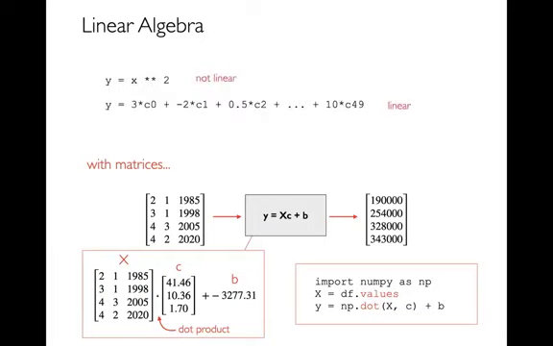So what is the scope of linear algebra, and what kind of things are we trying to solve? Well, one thing that we're not trying to solve is something like y equals x squared. That is not linear. Anything quadratic or cubic or anything like that is not linear. Really, all we can do is multiply variables by numbers and then add things up. So this is an example of a linear equation. I have some different variables, and then I'm multiplying them by different numbers.